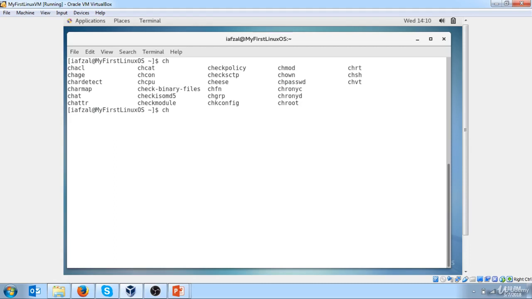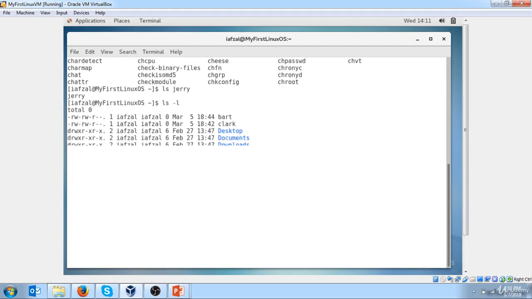Now you know there are many other different commands that start with ch, and you could try different commands to see, as long as you know about that command. So don't run any command that you really don't know, or I recommend you run the man command on it before running it. Another way we could check our tab is if I wanted to do ls, and I wanted to do j. I wanted to list all the files that has Jerry, and I will hit tab. There you go. See, it auto completes my Jerry.